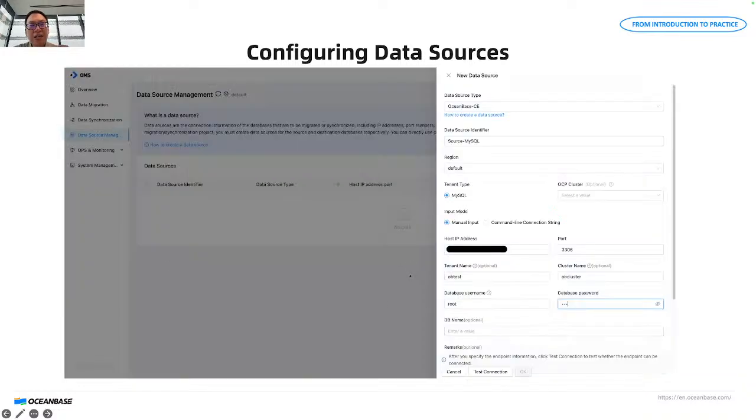Various types of data sources are available, including OceanBase, MySQL, TiDB, pgsql, greenplum, and HBase. Provide a data source ID and specify the region for the data source. If your data source type is OceanBase, you will also select a tenant type.